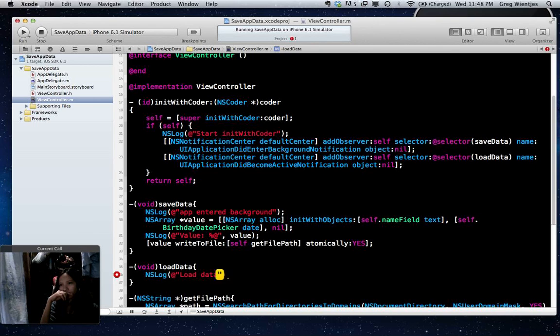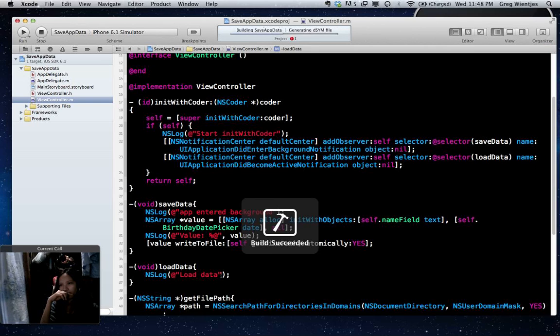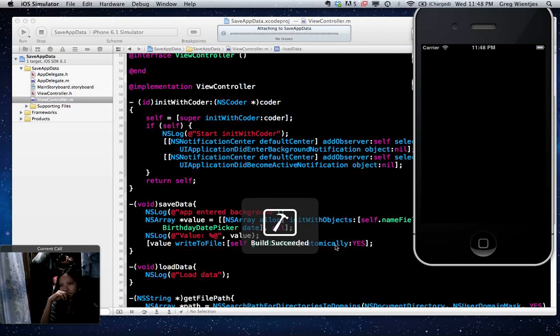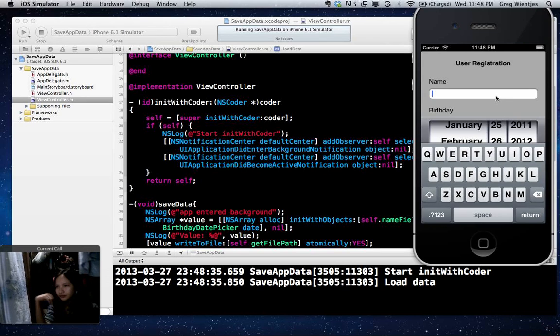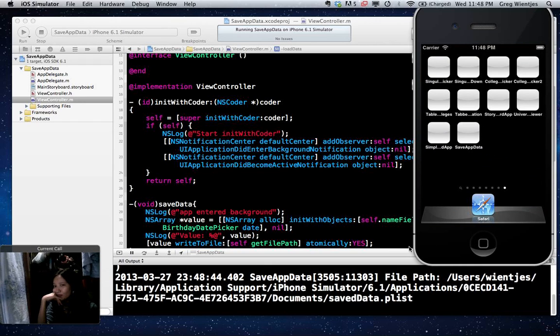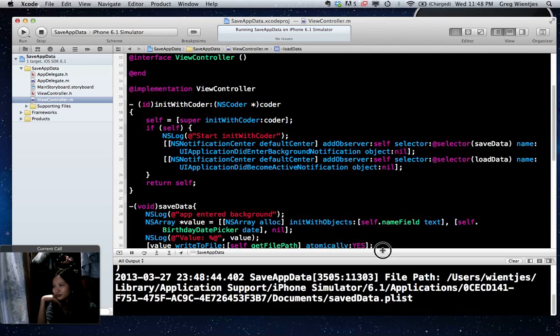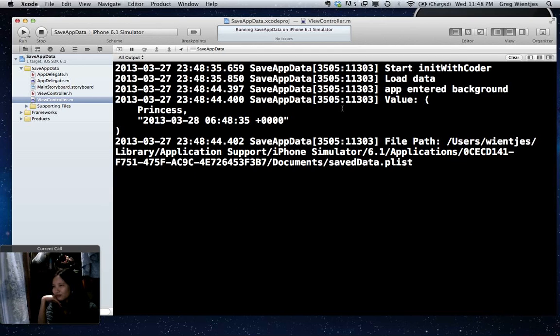Load data. Put a princess. And then we'll go to the background state. Okay, looking good. So it entered the background state and printed out the values.